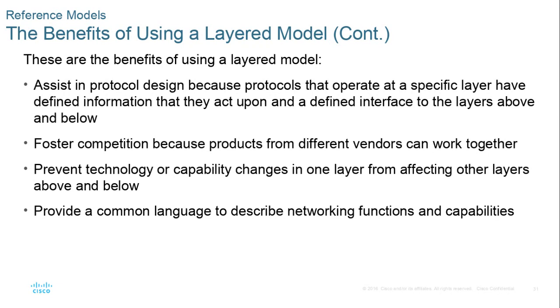And I'll give the example of that. A network hardware engineer is designing a new Ethernet card that he's going to put in desktop PCs. And there's hundreds of these on the market. So he can make a change in his network card, and you won't have to recompile your copy of Windows 10 or Linux or Mac OS because you're at a different layer. You won't have to rewire a whole new wiring system between all the computers in the universe because you made a change at that data link layer card. So it allows us to zoom in on one layer there, and if we make some change to improve the card electronically, we don't have to change everything else as well.